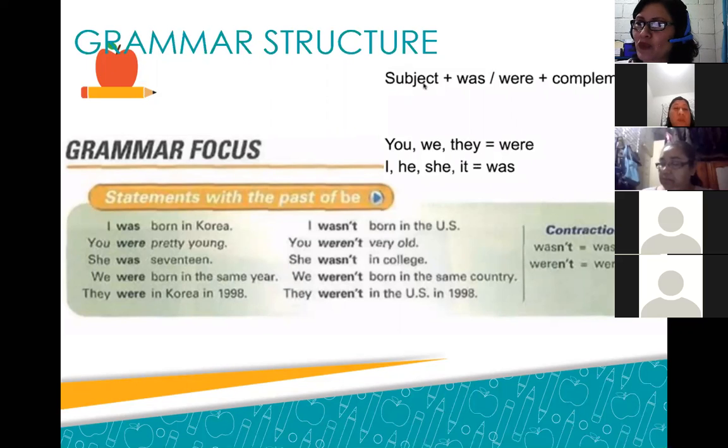Now, give me two more examples. Dos ejemplos más, quiero ver. Okay. Bueno, pueden hablar de ustedes o de alguien más también, ¿verdad? No hay problema. Okay, for example, I can say my parents were in the church, right? Bueno, de hecho no es cierto porque ellos no saben mucho, así que my parents were in the church, okay? But you can give examples like that. So you can use uno y el otro, okay?